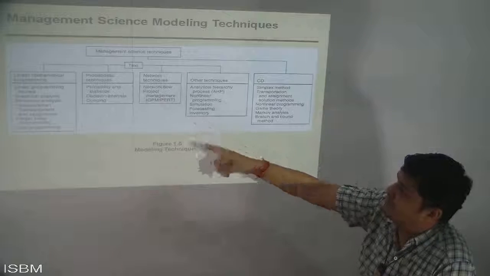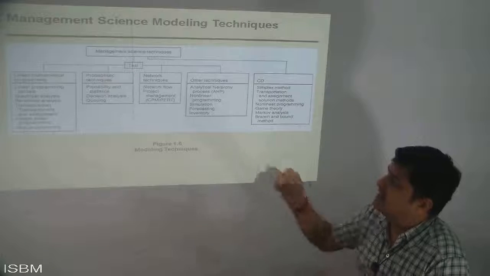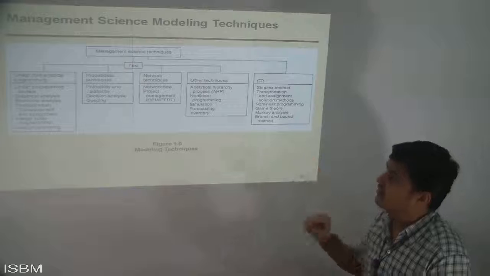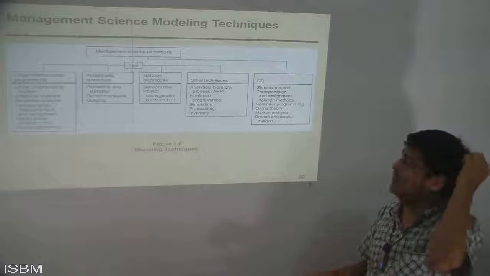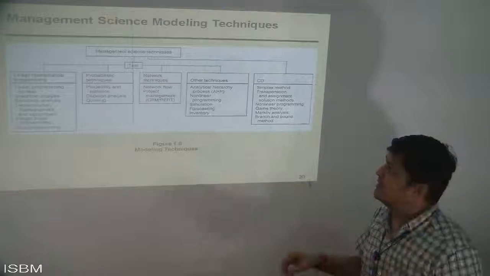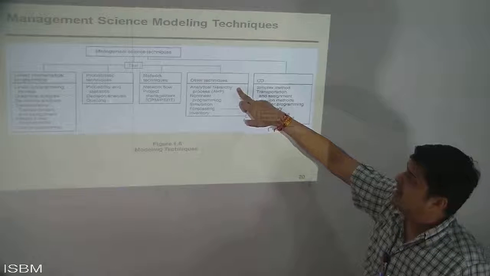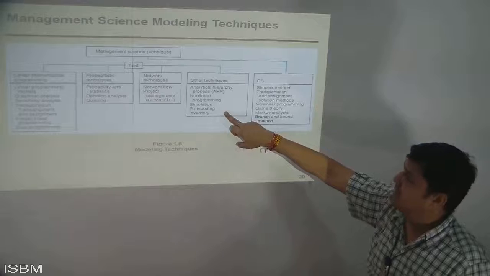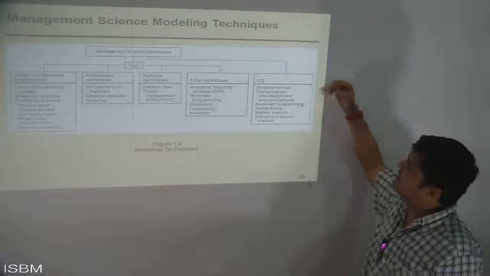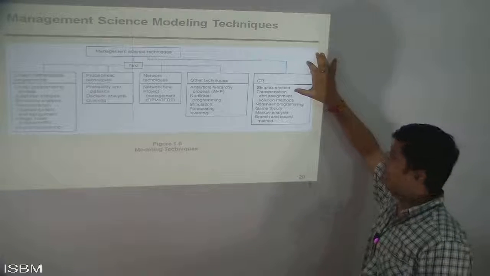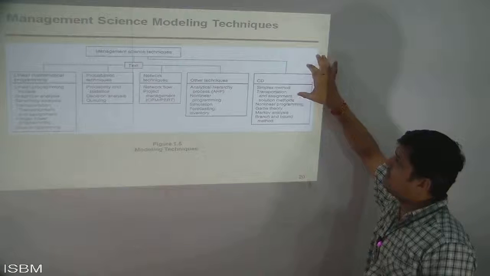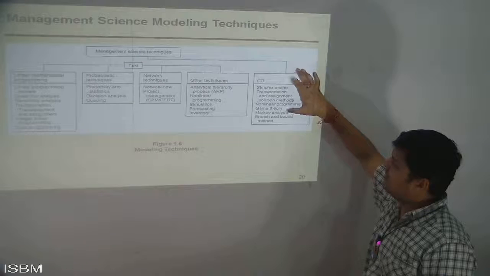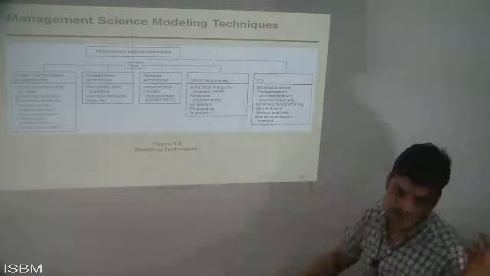We have done the probability and statistics techniques, decision theory, and queuing. Network techniques: we have done the network diagram, where PERT and CPM have come. Analytic hierarchy process, non-linear programming. Simulation we have done, forecasting we have done, inventory we have done. Simplex method, transportation and assignment we have done. Non-linear programming, game theory, Markov analysis we have done; branch and bound method is not there.